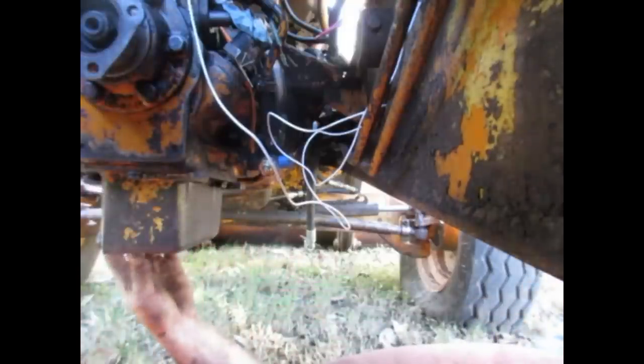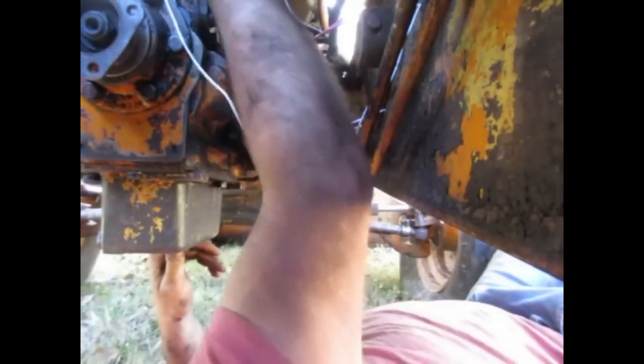Did that just go in there that easy? Really? Did you guys get that? I winched it up from this hole in the strap. You see that? See those two splines right there? I don't know if you can see them right there. Those two line up with two inside that housing. I'm trying to line them up.